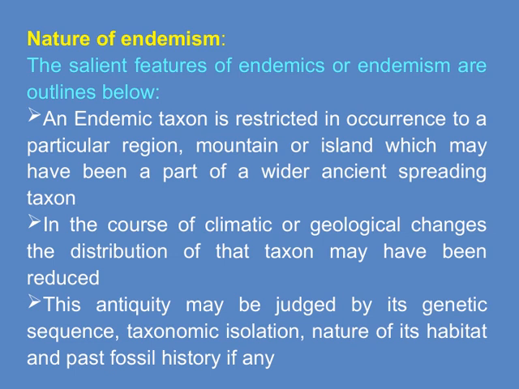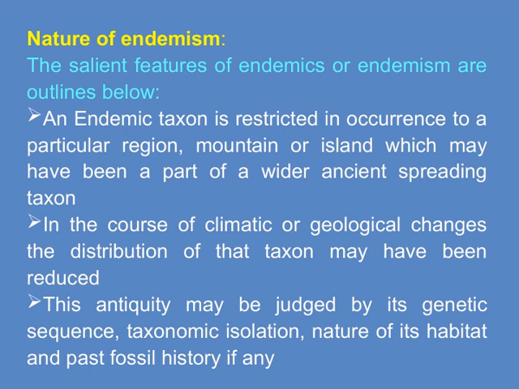Endemism refers to species or taxa that are restricted to a specific region, mountain, or island. Often, these species were once part of a larger, more widespread group, but over time, their distribution has narrowed. This reduction can happen due to climatic or geological changes that alter habitats and force species into smaller areas.